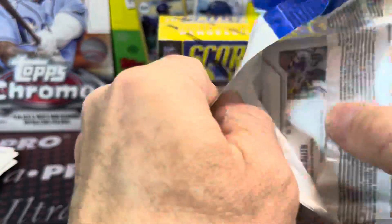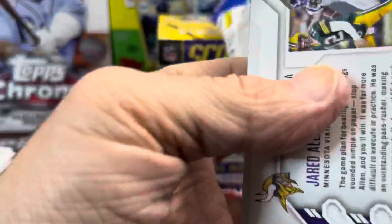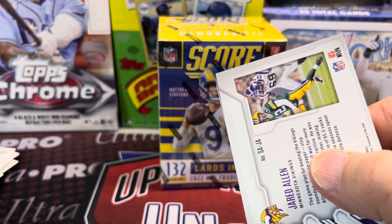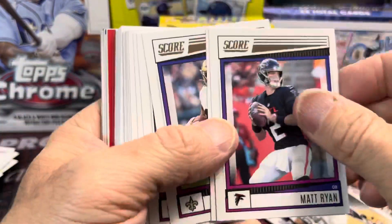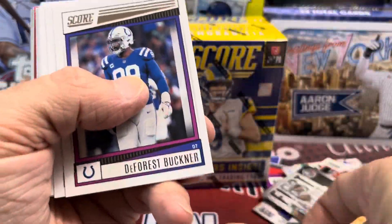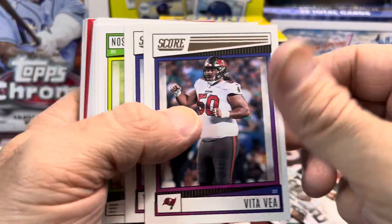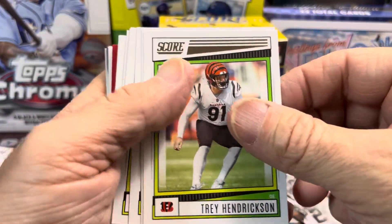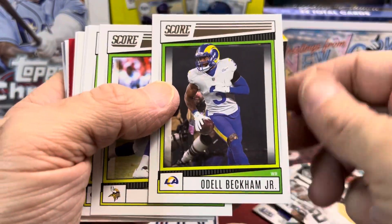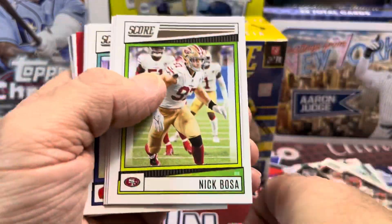This is the value pack, I guess — and this was $10 at Meijer. I'm not sure what they go for elsewhere; that's the only place I saw them. I didn't really take much time to look for cards this week because it seemed like it was a lot of the same stuff that was out the week before.